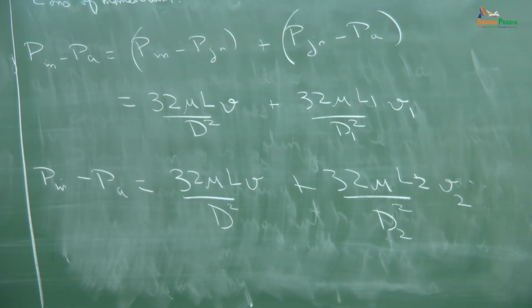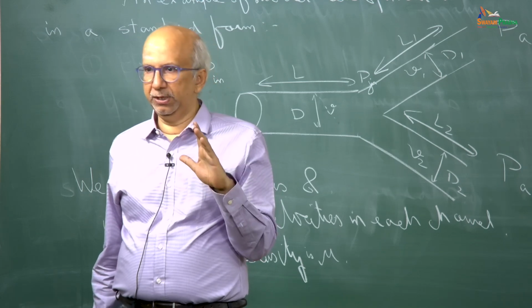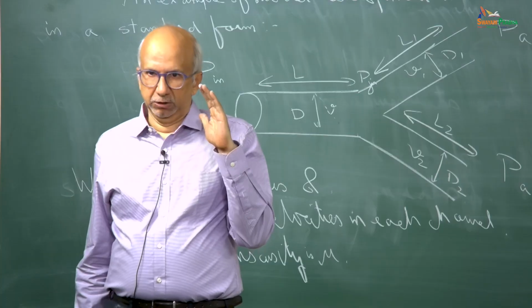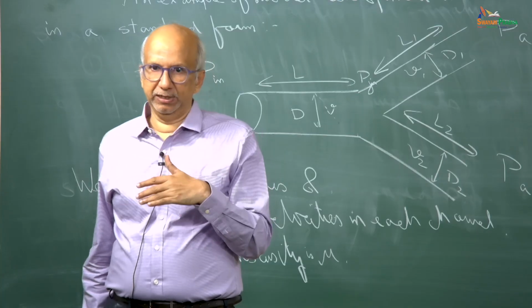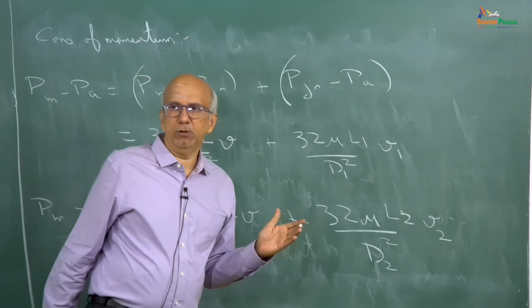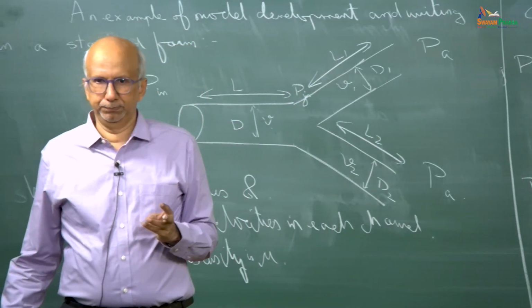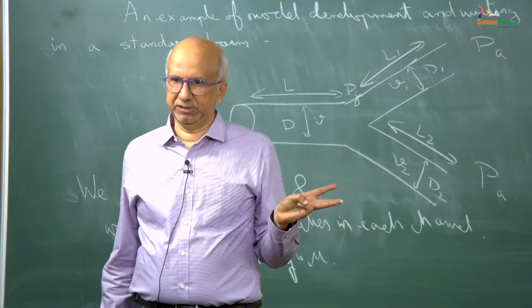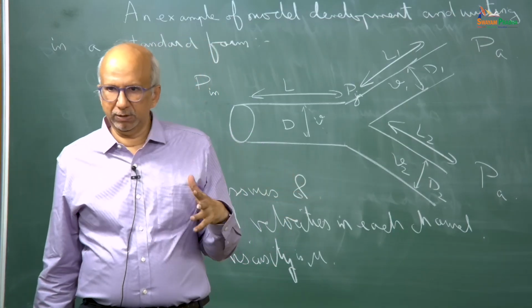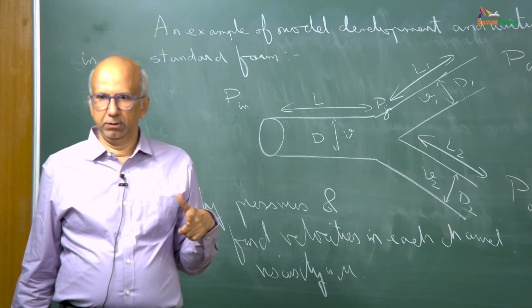So, basically this is the modeling part, where I have just applied the conservation of momentum equation. Okay. So, I told you modeling gives you equations, these are the two equations which we have got. But now, how many unknowns do I have? I have 3 unknowns, V, V1, V2, but I only have 2 equations. So, I need one more equation, otherwise I can't really solve, otherwise I have to specify the velocity.